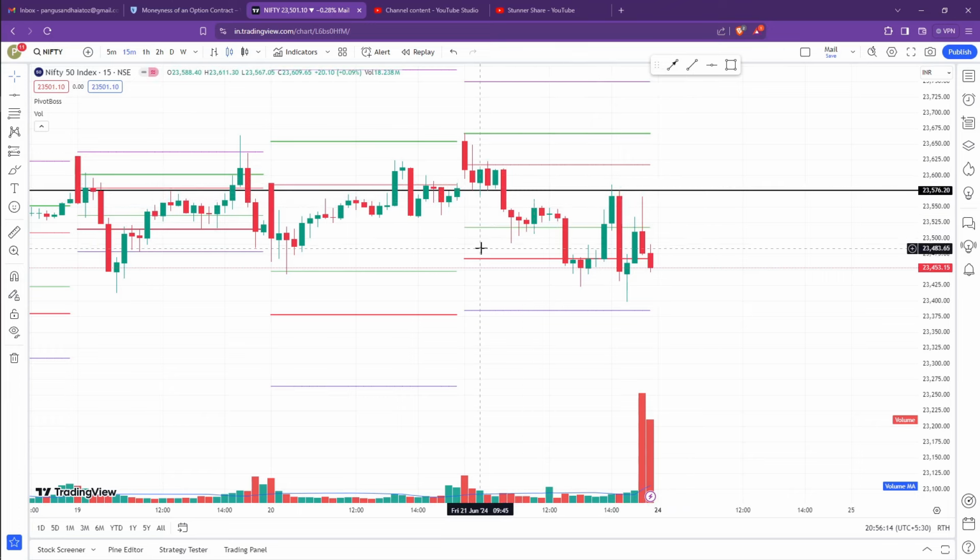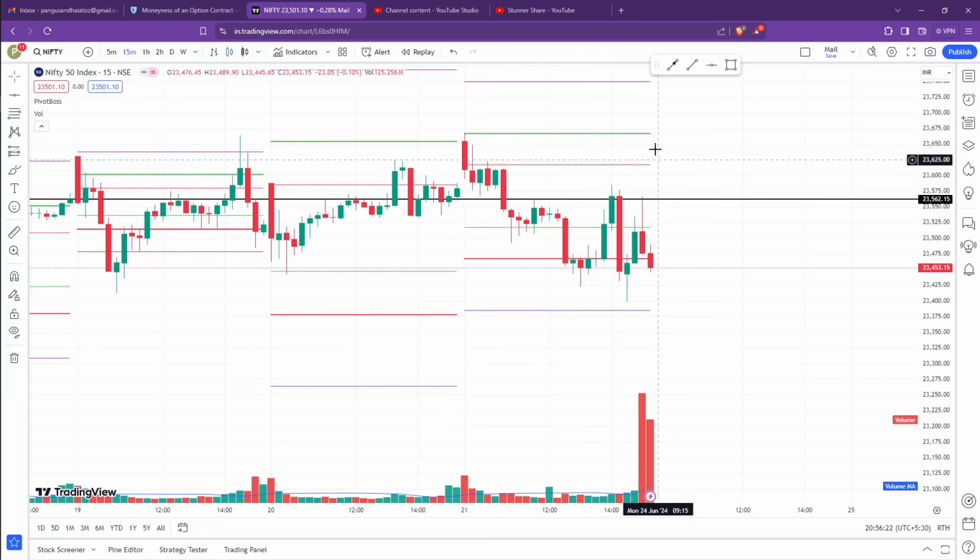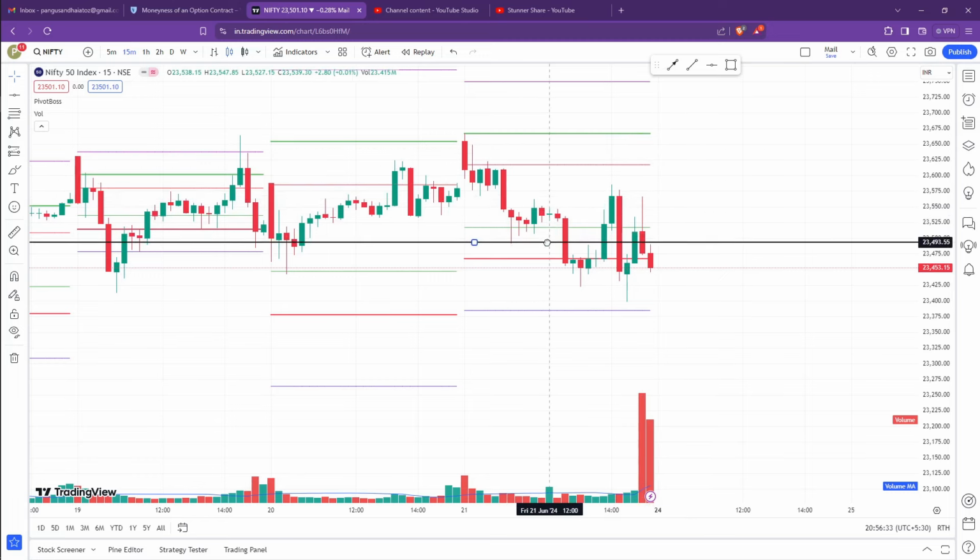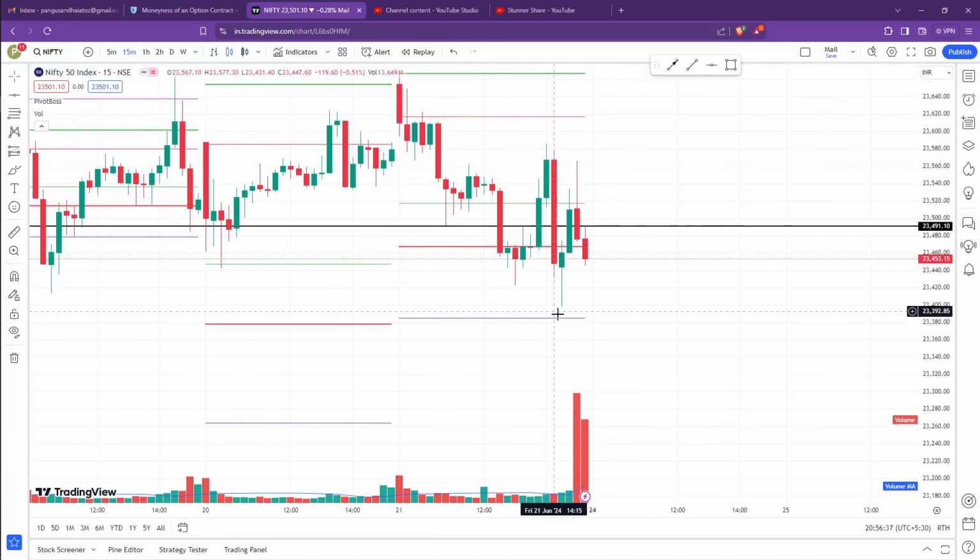You can expect that. Now, after these consolidations and this green bar happened, the market can go upside. At this time, you put your stop loss here. If the stop loss hits, at least you will get some 10-20 points. Your brokerage will be covered. You keep your stop loss there and leave it. And next the candle started going down. Now the candle has closed below L4. Now what is expected? Below L4 it can go to L5.